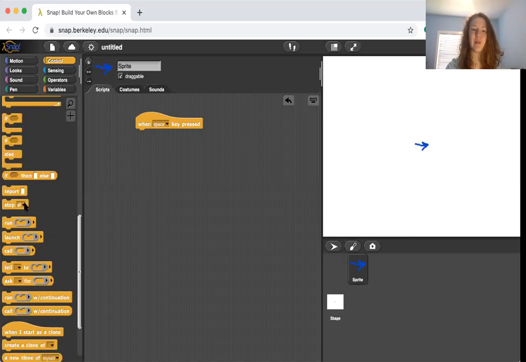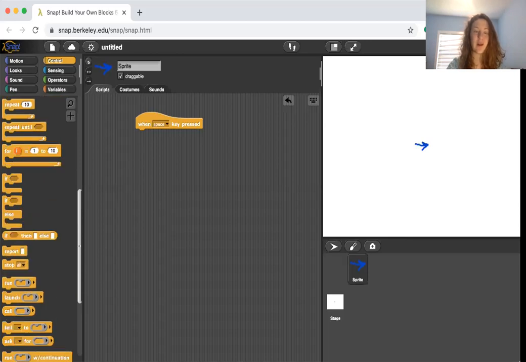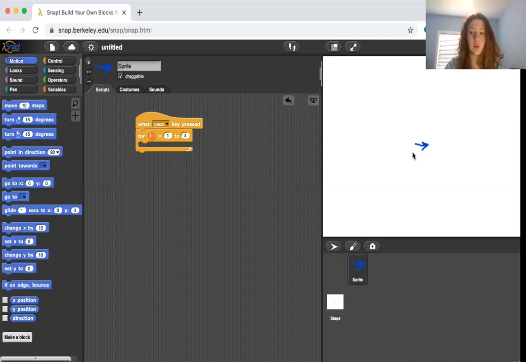You may remember I mentioned a for loop, which allows us to repeat an action 4 times. Because basically we want the same thing to happen each time. We want it to move a certain distance, we want it to turn that 90-degree angle, and then we want it to repeat. So if you select this for loop, we're saying for I, and we want it to occur not 10 times, but 4 times. Now we go under motion for our controls that will actually move this icon.